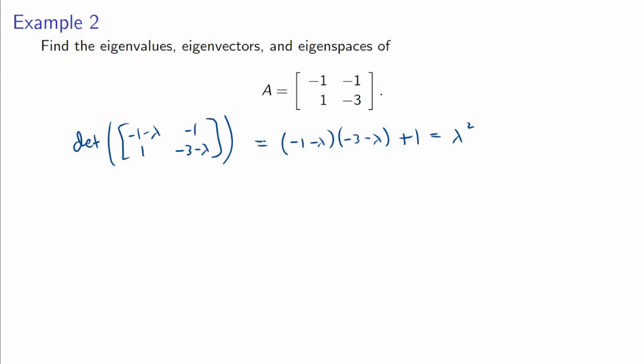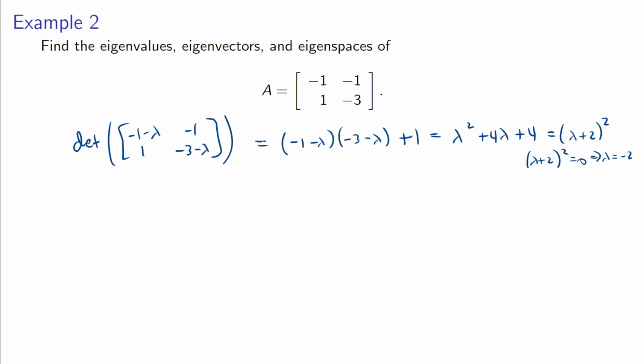So that will give us lambda squared + 3 lambda plus lambda, so + 4 lambda, and then a + 3 plus 1, so that's a + 4. And since I know I want to set this equal to 0 and solve it, maybe we'll just attempt to factor it. And can we do that? Yeah, I think this will just be lambda plus 2 times lambda plus 2, so lambda plus 2 squared. So if we set that equal to 0, we'll just get lambda equals -2. So just one eigenvalue here.